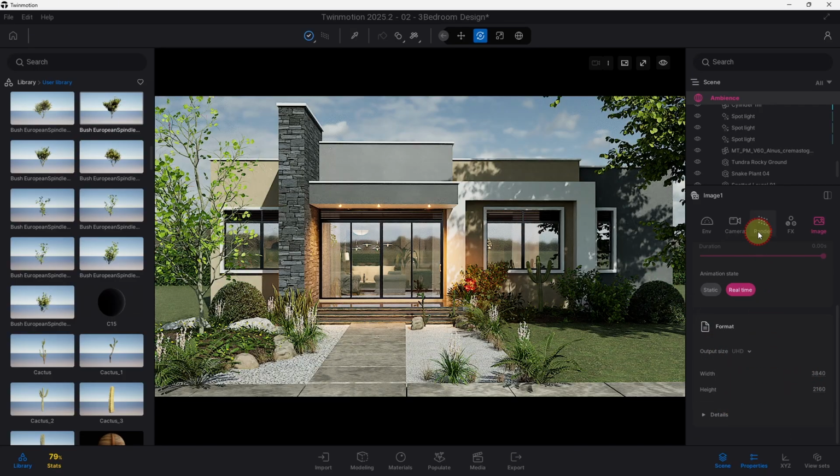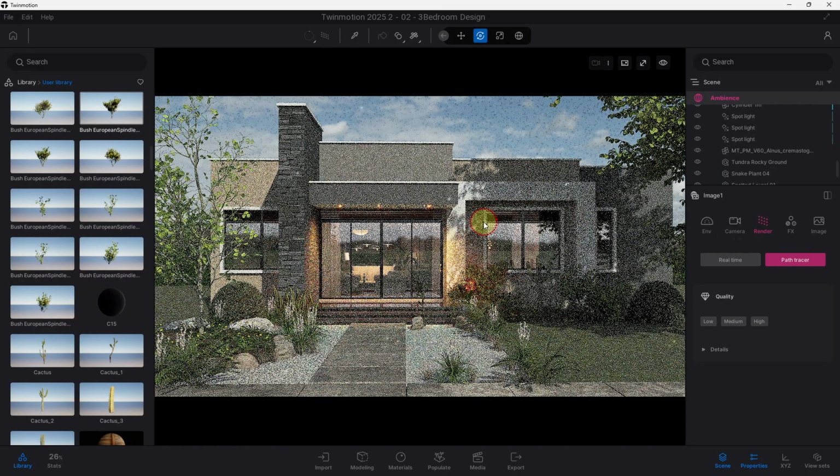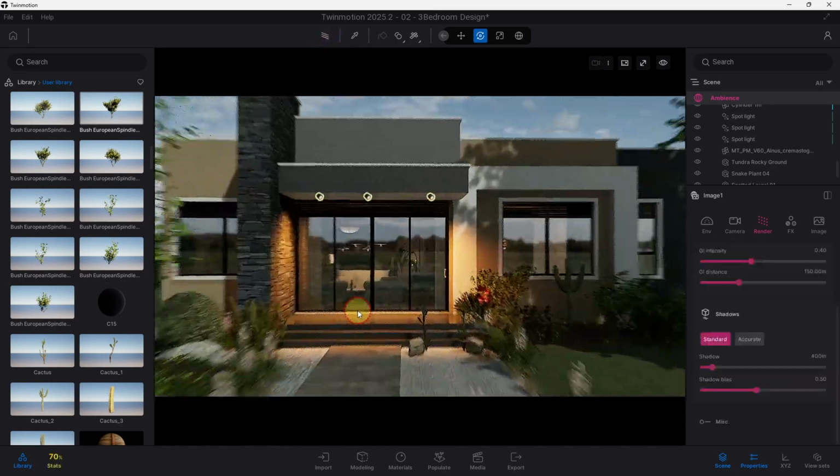I'm going to come and change these settings here for the render. Let me first save, because sometimes you can choose 4K, the moment you choose 4K, the computer will crash. So let me first save before my project actually crashes. Then let me just add maybe a flower to the balcony, and also add a human being in the scene.